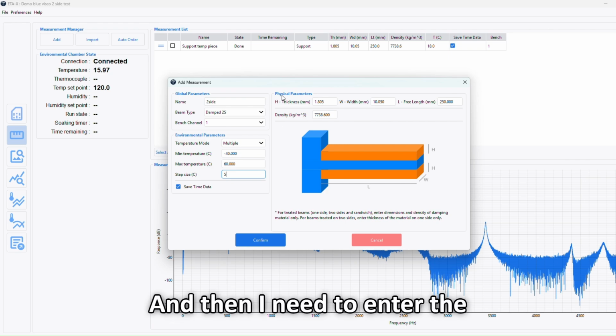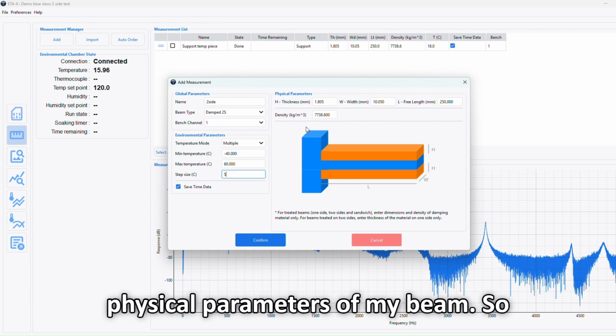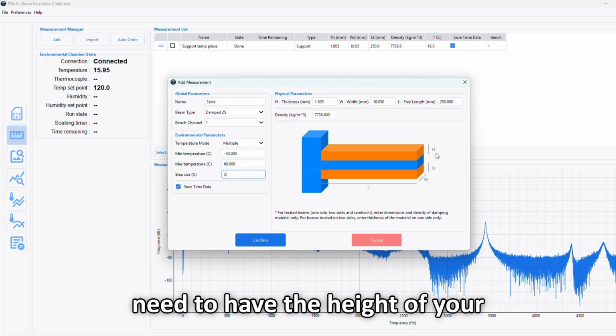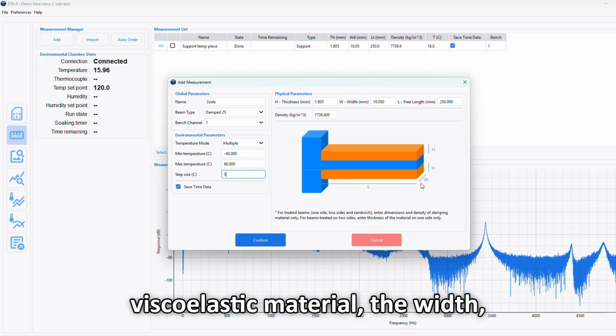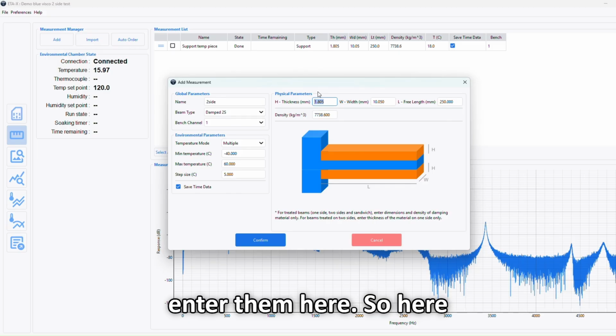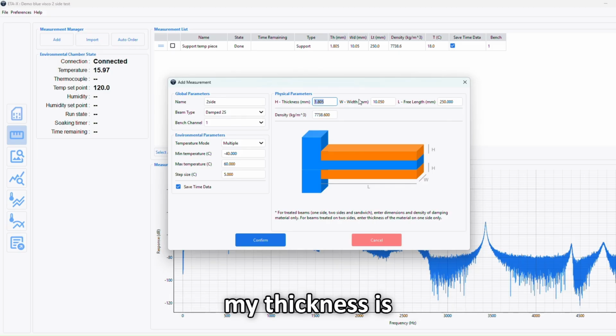And then I need to enter the physical parameters of my beam. So as you can see on this image, you need to have the height of your viscoelastic material, the width and the length. And you need to enter them here. So here my thickness is 0.8.